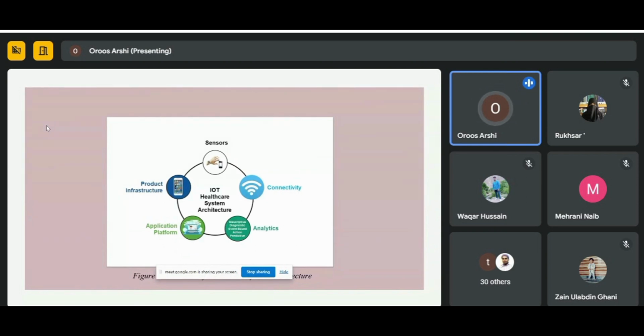When we talk about sensors, IoT in healthcare introduces a range of sensors, including blood pressure monitors, thermometers, electrocardiograms, pulse oximeters, and fluid level sensors, which determine the status of the patient at any given time. When we talk about connectivity, IoT solutions enhance the communication between devices, sensors, and a server by employing microcontrollers and other wireless technologies like Bluetooth and Wi-Fi. Analytics also plays a major role. The healthcare system evaluates and analyzes data gathered by the sensors and establishes patient health metrics to enhance patient health. We'll move to the further slides.